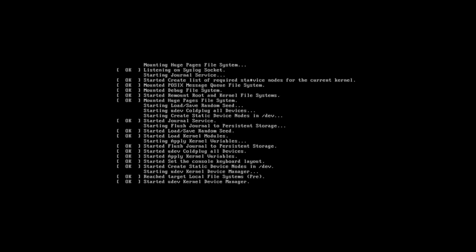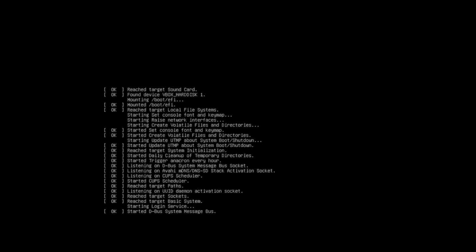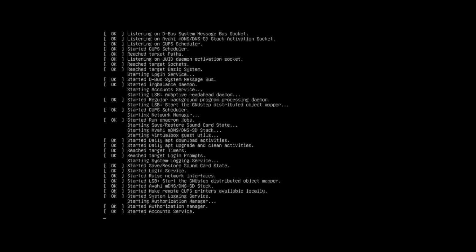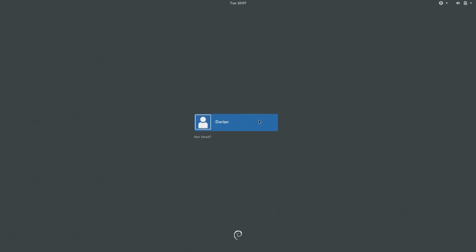So I'm just going to fire up the virtual machine here of 2.6 and show you what the Trinity Desktop looks like. So here we are at the login screen. Normally you would have the SDDM login, but I've installed a few DEs. So I have GNOME installed and Plasma and Trinity. GNOME is 3.22, so it's a little bit older, but still very good. Plasma is 5.8, I believe, and then Trinity. So I'm going to show you Trinity now, and then I'll go over Plasma later.